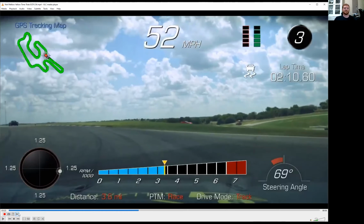So in big general terms, I think on this track, you started to creep towards a little bit too early apex. So focus on going back to a little bit later, getting that good drive off the corner. Remember, these cars accelerate really well, but we've got to be able to get the wheel straight to do that. And so you got to get the car turned earlier in the corner to be able to straight line the exit and get to power sooner.